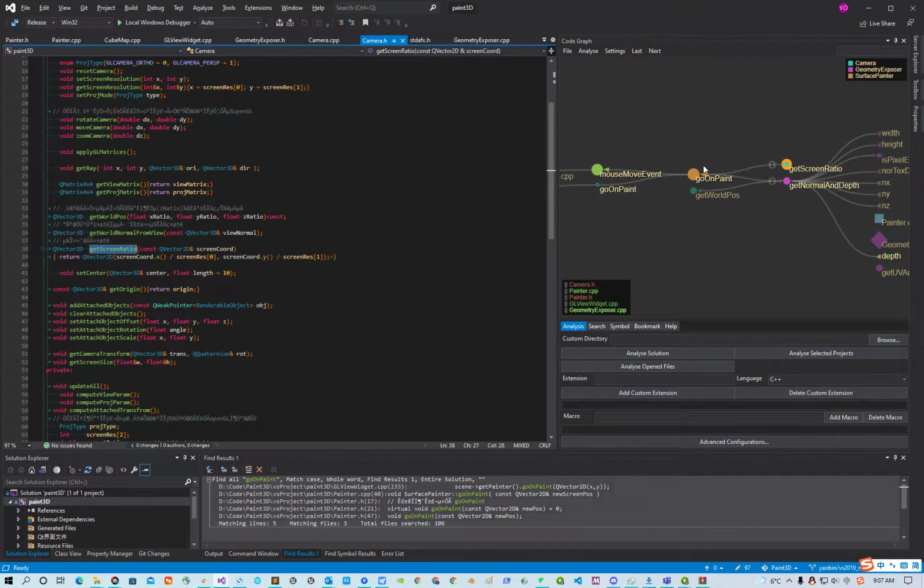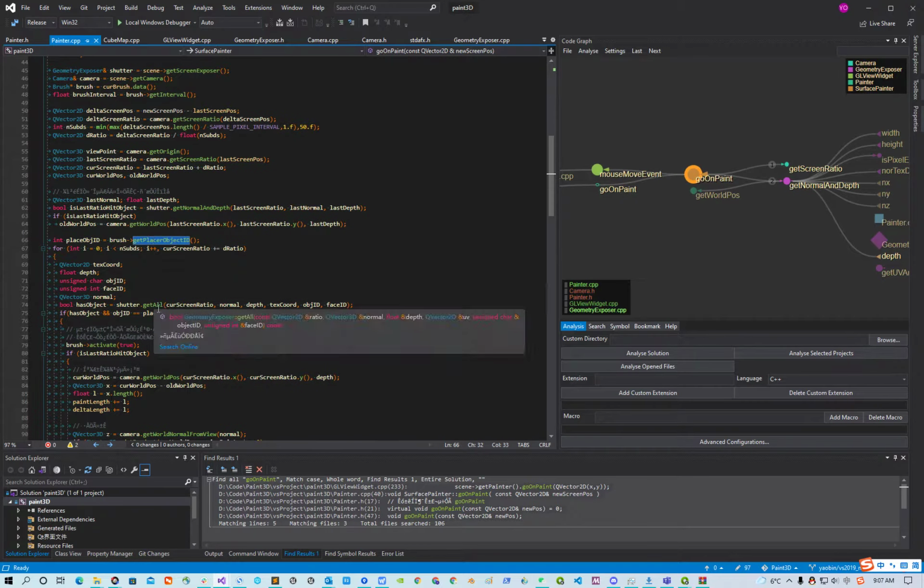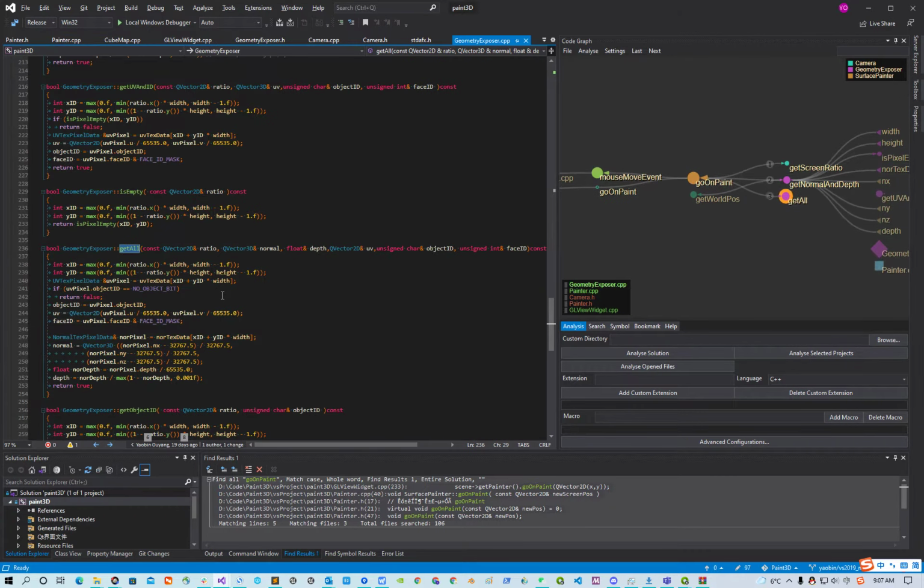So this is for Alt plus H. For example, if I am interested in this function, I just move my cursor to it and press Alt plus H, and then another function just gets shown in the editor.